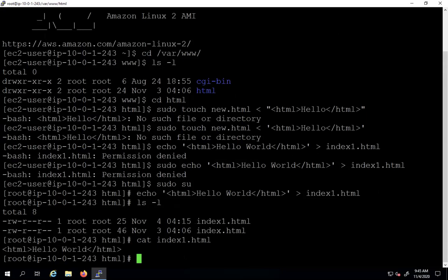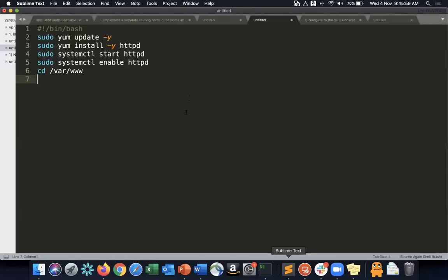Okay, let's follow the same thing. So now let's go back. cd /var/www, make it sudo su. Then echo html, h1 hello RPL champs /h1, /html, greater than index.html. So you've created an index.html there, and you've just added it there.